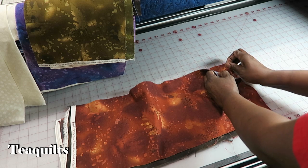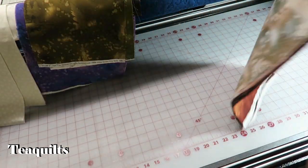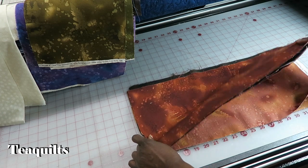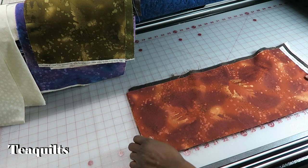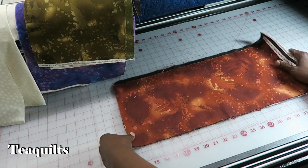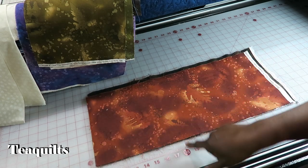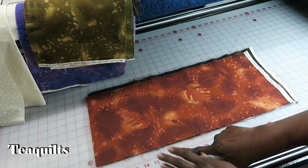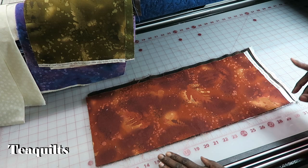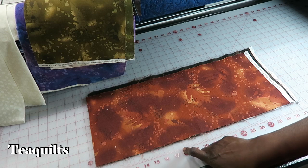I want to make sure that I'm not putting pieces that are super large on my die, making larger scraps that will be tossed. So I want to do my first cuts after I kind of line this fabric up — remember, the fabric has not been squared up, it's just been pressed. I do use starch as well. For my half square triangles I need my pieces to be at least seven inches.